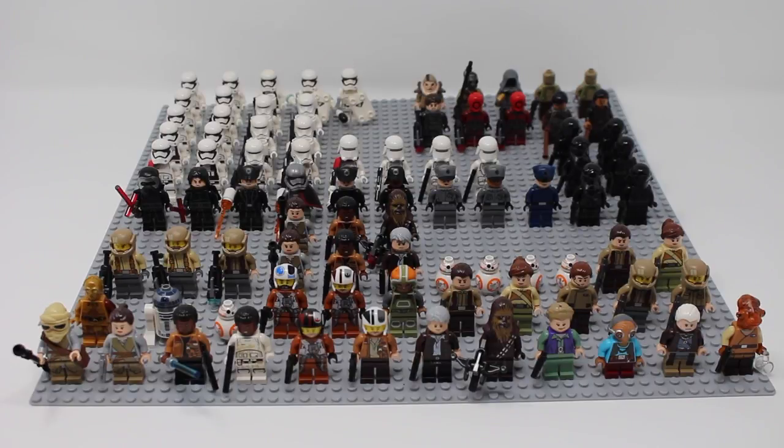Now a small disclaimer, this is every LEGO Star Wars minifigure from episode 7 made up to this point in August of 2017. I'm sure they're going to make more in the future. Of course, they're coming out with Last Jedi sets in just a few weeks from now, and I bet you they're going to make more episode 7 sets in the future, which will come with exclusive figures that won't be in this video. So don't jump in the comment section if you're watching this video 2 years from now and be like, Lee, you're a fraud, you're a hack, you don't have actually every minifigure. I do have all 53 different episode 7 minifigures as of August 2017.